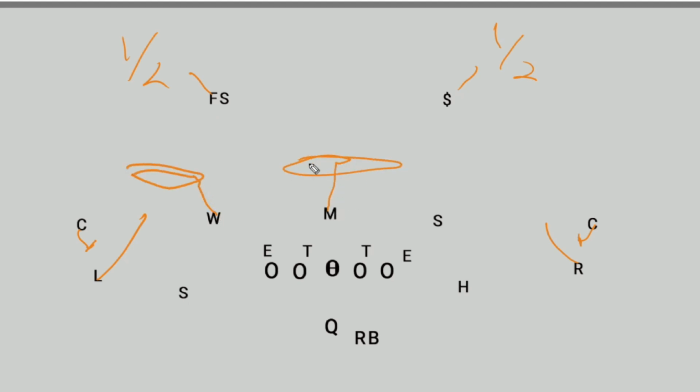Again, I'll talk about cover two real quick here. Old school cover two, corners are forcing the inside release, trying to funnel these receivers inside to the safety. Both safeties have deep halves, and Will linebacker is hook to curl. Mike linebacker is dead hook. Sam is hook to curl. He's got that area. Corners, after forcing that inside release, are flat defenders.